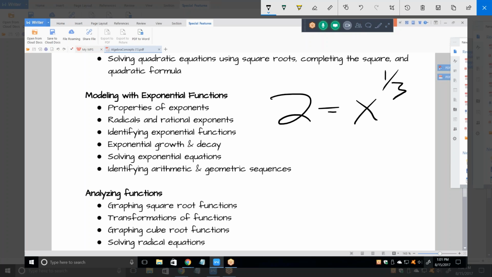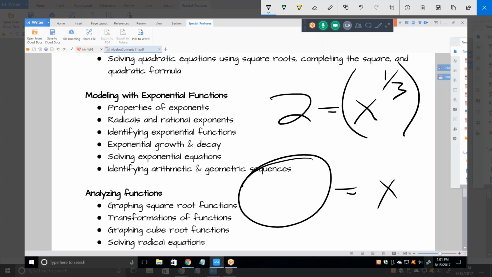Well, you still need to be able to solve algebraic equations. How do I solve that? What do I have to do to both sides? Divide by 2? No. You're trying to get an answer that looks like this. So you've got to get rid of that 1/3 exponent. How do I get rid of that 1/3 exponent? Multiply by 3? Not multiply, exponentiate by 3. See the difference? Multiplication would be if I stuck that 3 down in front of the x.